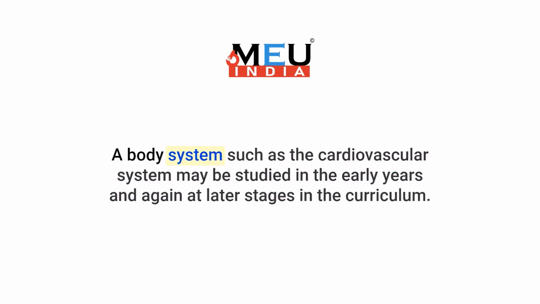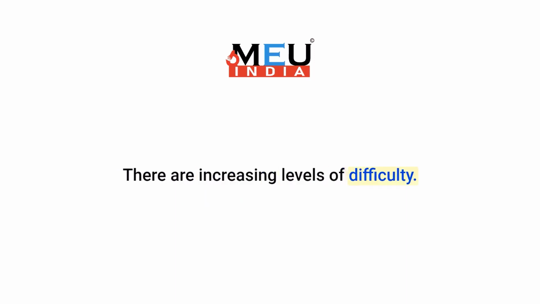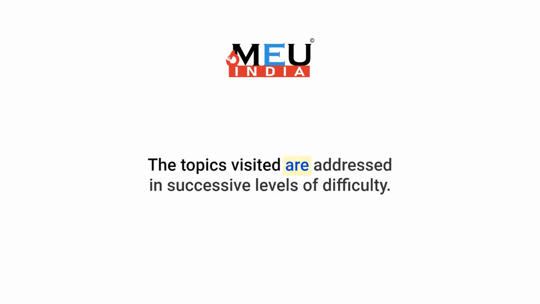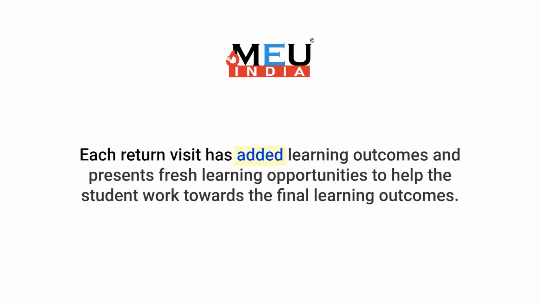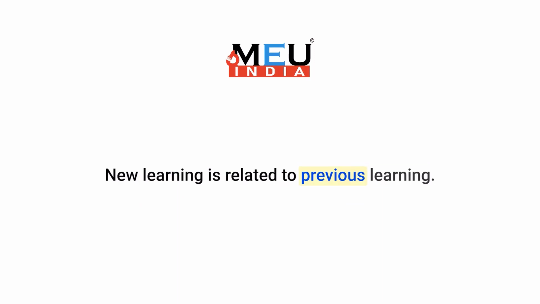A body system such as the cardiovascular system may be studied in the early years and again at later stages in the curriculum. There are increasing levels of difficulty. The topics visited are addressed in successive levels of difficulty. Each return visit has added learning outcomes and presents fresh learning opportunities to help the student work towards the final learning outcomes. New learning is related to previous learning.